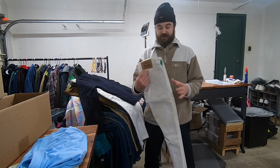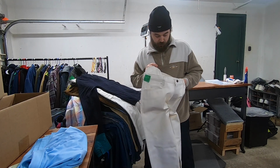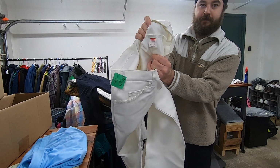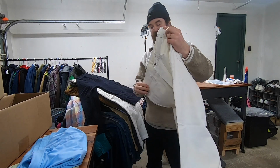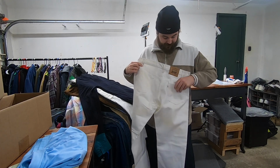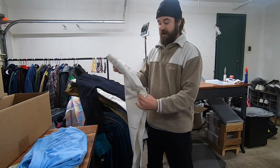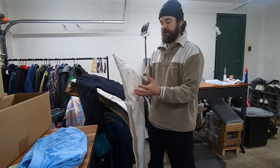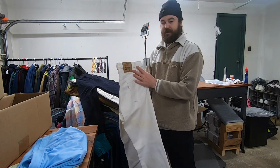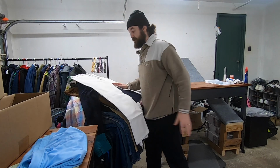I found these dead stock Levi's, white. They do have some discoloration, but these things are old. It's got that same tag I showed you before. I think these ones are from 1980 as well. And interesting story on these, I actually found this exact pair new at tags, but I left them because of the discoloration and was waiting for them to come half off. And the tag was sitting in this pocket like this, and I did find them when they were half off, but the tag was missing. I figured that they would make it to half off because I always find the vintage Levi's even once they make it to half off. Nobody else must be picking them up, but I'm really bummed that tag is missing because it was super old and cool looking.